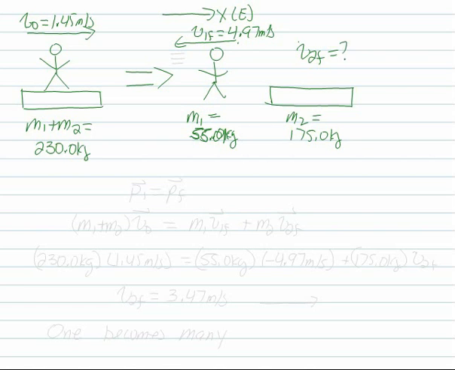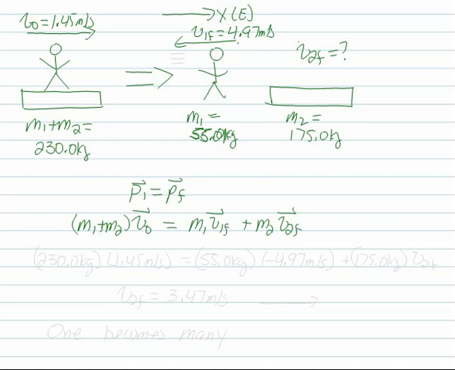So now we have to set up the momentum equation. Pi equals Pf. Remember, it's masses and velocities. So here's how recoil works. We always write in a general equation without numbers first. So mass times velocity before, that would be m1 plus m2 times the velocity v0. The momentum after, m1 v1 final plus m2 v2 final. There's the general momentum equation. Now we can put numbers in.